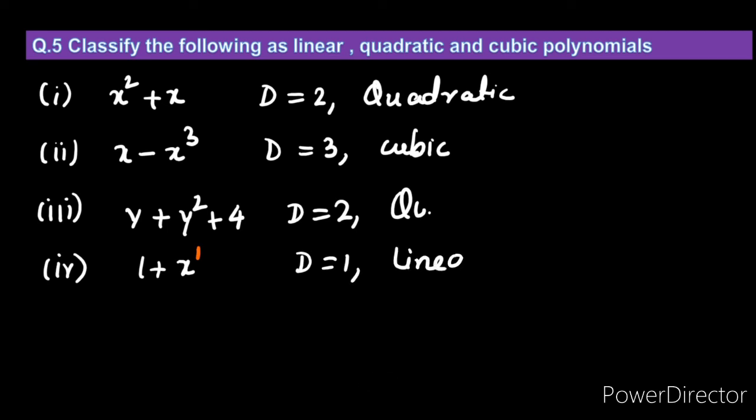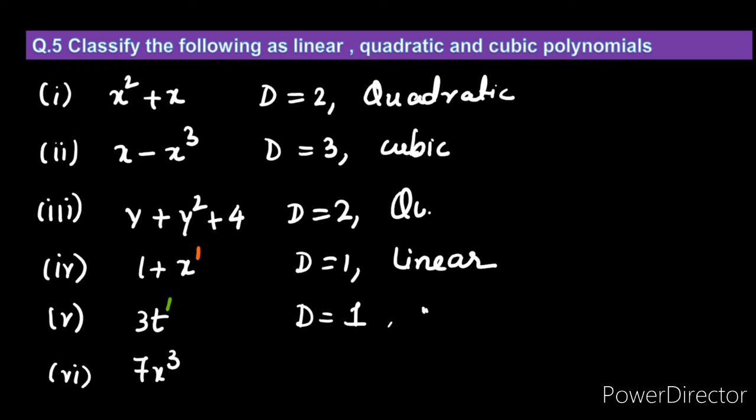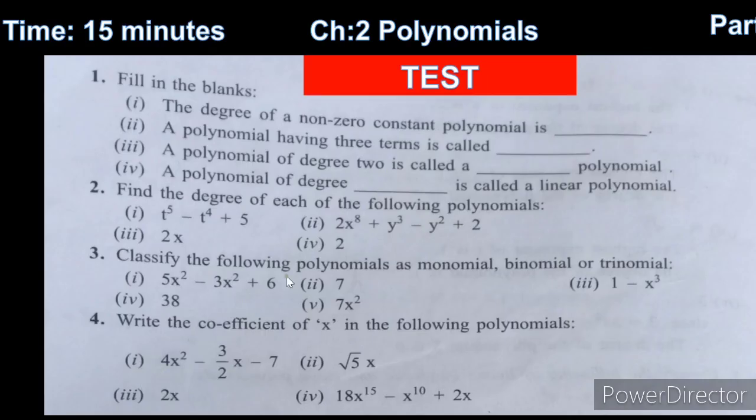That's it, we have completed question number 5 and there's a surprise for you. Yeah, this is the surprise. You are going to give a test now. Time is 15 minutes. Make sure that you write down all the questions, click a photograph and send it to me on my email address, and that is centurionclasses02@gmail.com. Be honest while solving the paper. The answer key will be sent after you submit your paper. Only when you submit your paper am I going to provide you with the answer key.